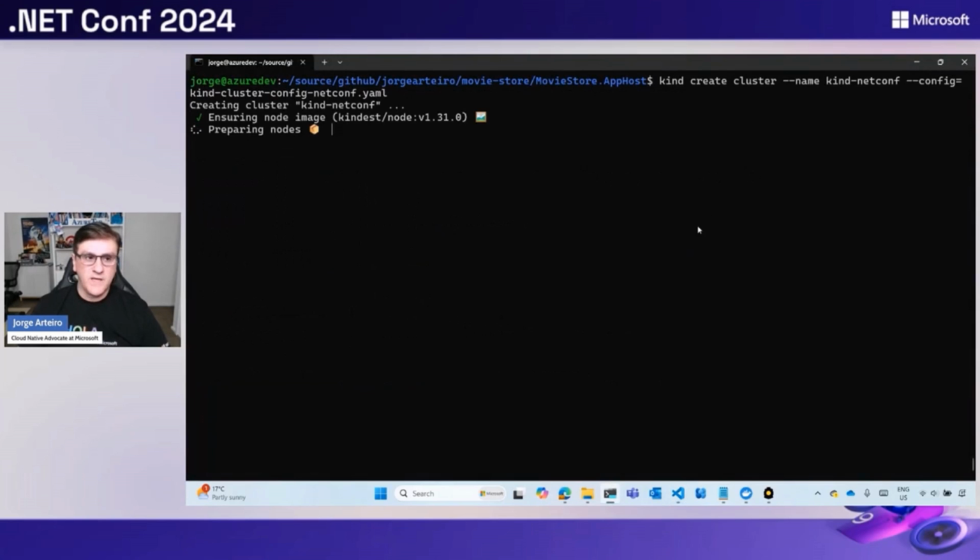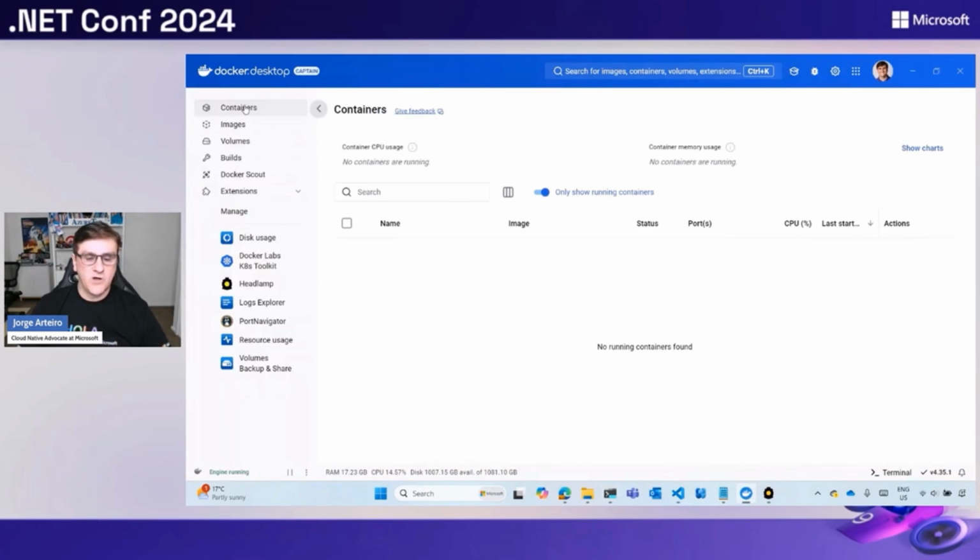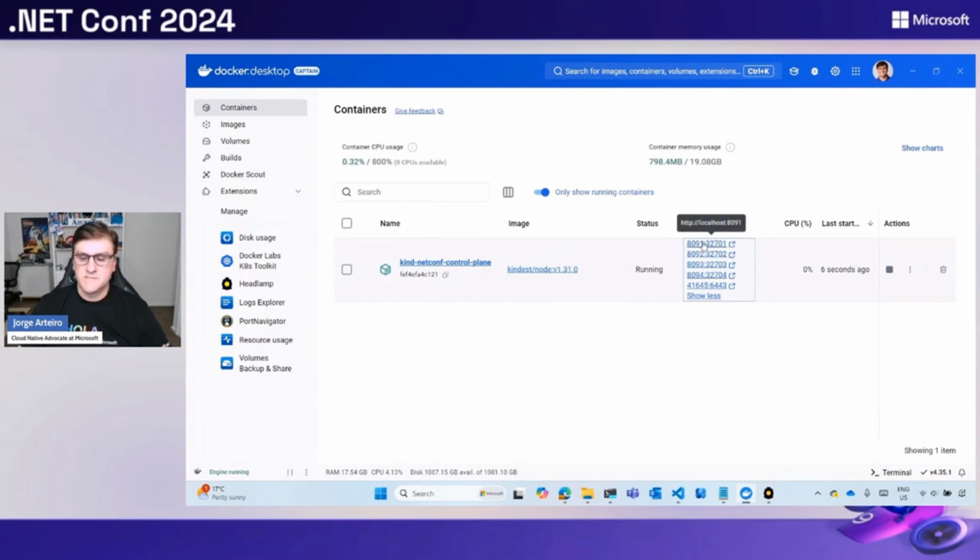And quickly, they're going to prepare the nodes. You can come here on Docker Desktop, and you're going to see the control plane being created and also the ports being mapped on my local machine to the cluster. And the cluster is running inside the container. That's how kind works. They create one container where your cluster is inside that container. And there you go. We have one node. We have one container for each node. For that specific node, I map all those port numbers.